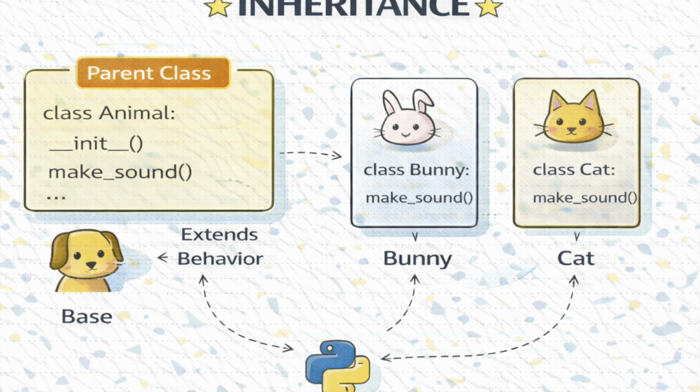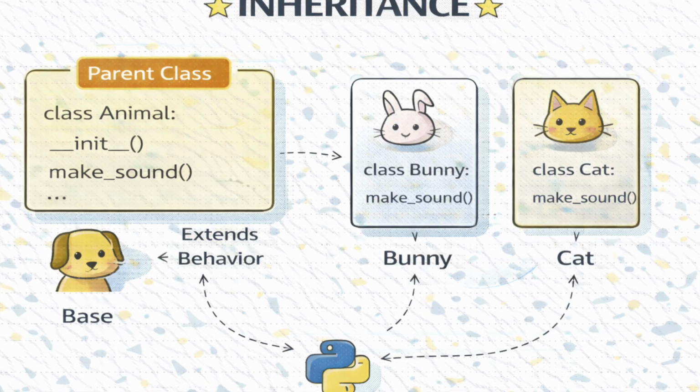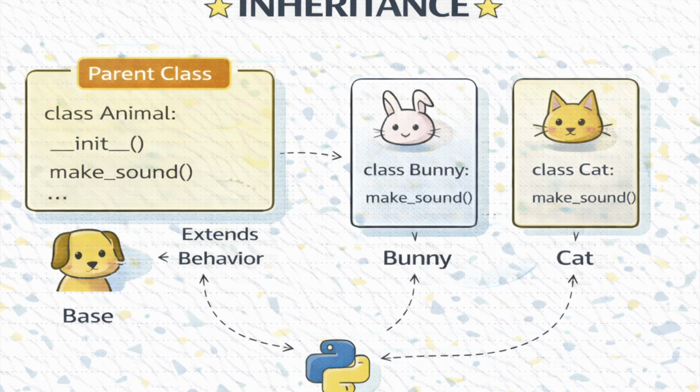You can completely replace their behavior or you can chain them. You can say, okay, first run the parent's init method to do the basic setup and then run my extra code. Chaining sounds pretty essential. You wouldn't want to accidentally skip the parent's setup. You definitely don't. The parent might be opening a file or connecting to a database. You need that to happen first.